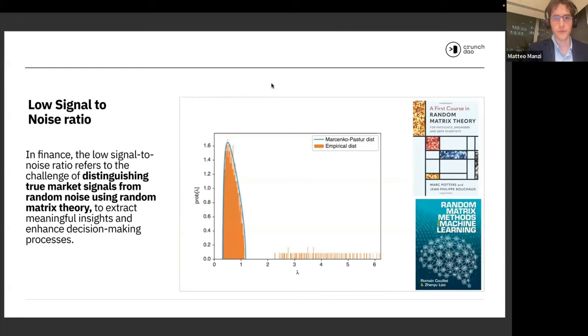The most interesting result, I believe, is the Marchenko-Pastur distribution, which tells you that if you have an infinite dimensional matrix in which the entries are all Gaussian, then the spectrum of the covariance, which means the distribution of the eigenvalues of the covariance matrix, would converge to this nice blue line. And as I said at the beginning, real observed data lead to an estimated covariance that has a spectrum that is a superposition of a few large eigenvalues on the right, so the signal is really low, and this big cloud of eigenvalues that can be explained by pure randomness. So I encourage you to take a look at both books, and the second is particularly interesting for you guys probably.